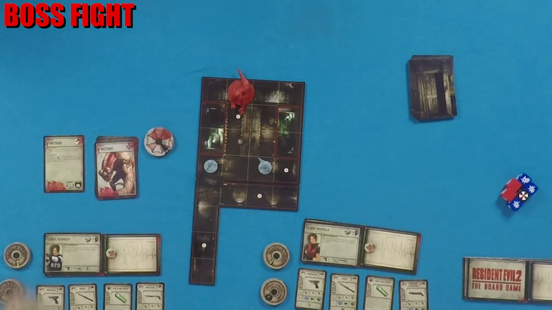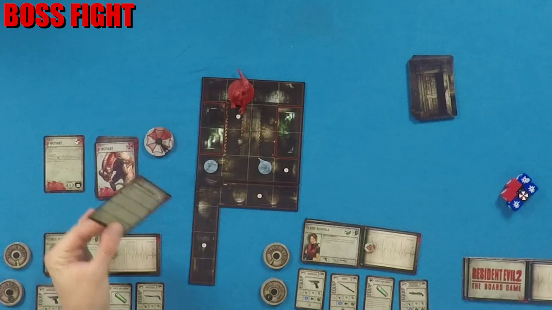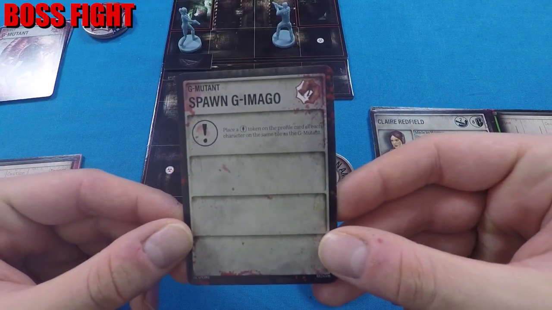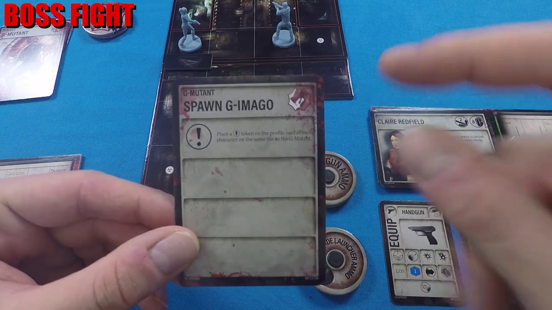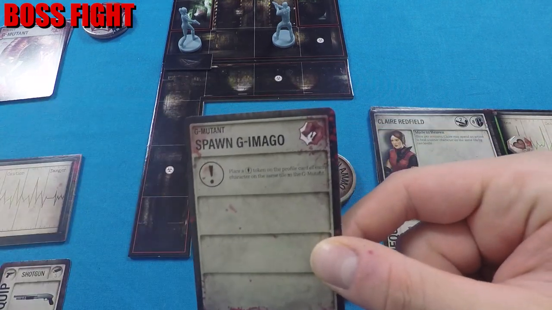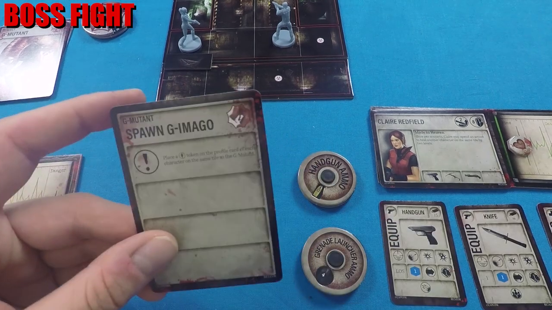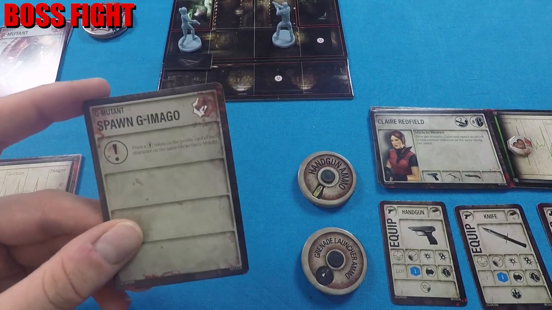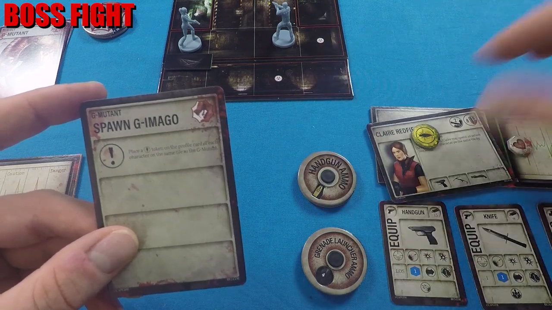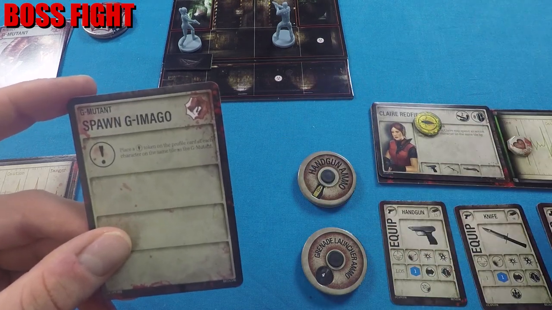Once you've completed your four actions, you'll draw one of these cards from the behavior deck and carry out the instructions. These instructions might be something very specific. For example, this one says spawn G Imago. And these are the little bugs that are specific to the G-Mutant that he spits out. So you just take a little Imago token and put them on each of the characters. If you remember, that's what we were looking at on the other side of the wound tokens that look like this. You just throw them down on your character because they might come into effect later.